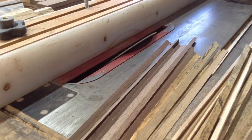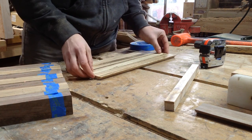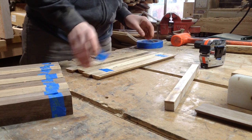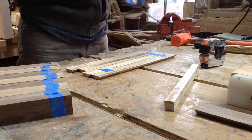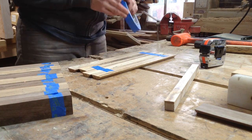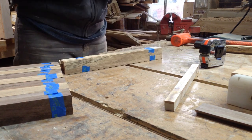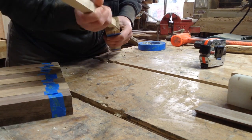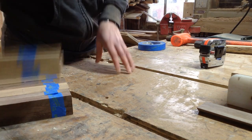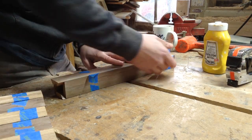Once I had all the pieces, I taped these together with the center portion first just so that it was easier to glue them up. The oak I was using had some spalted parts, so the miters came out a little jagged on certain edges; I was definitely expecting to have to deal with some gaps on the final board, but since it's not a cutting board I wasn't as concerned about it. You can see how I'm taping up these miters — in my opinion this is the easiest way to do these — and then that square rod will fit right in the center and create a nice little pattern. That's basically going to be the glue-up.